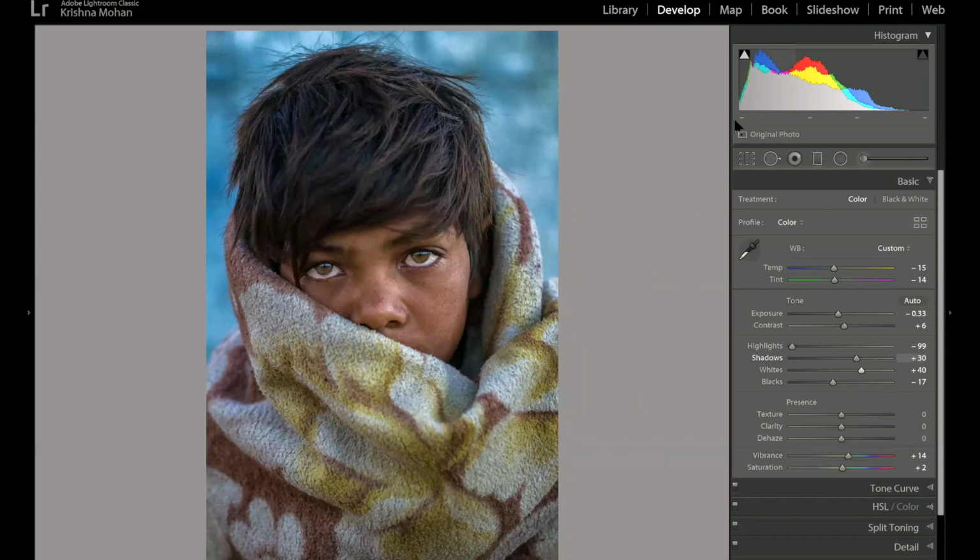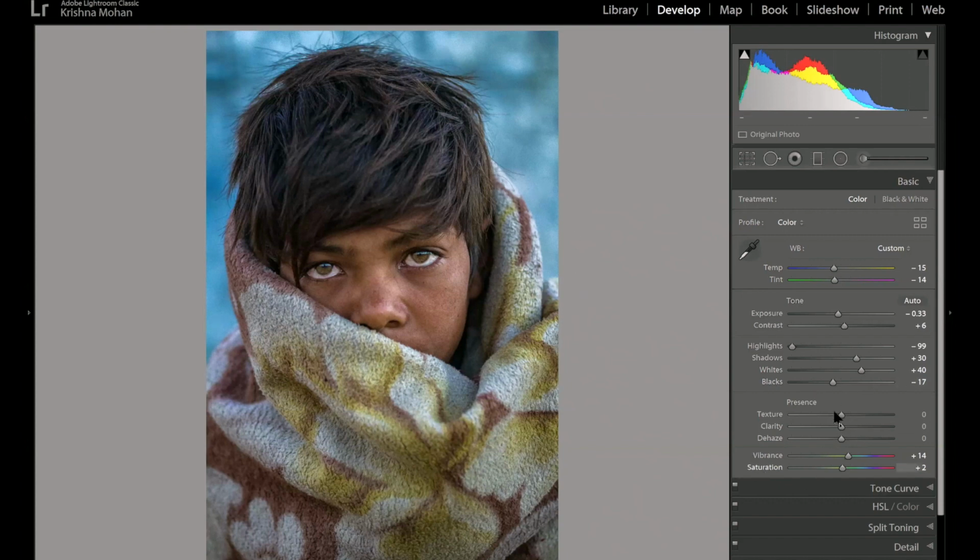Whites and blacks are the white point and black point. So this is the white point at this extreme corner near the 255 range of the histogram, and this is the black point. The blacks and whites are basically measured at this particular point, and when you press auto, it automatically detects which is the white point and which is the black point. Now, when you try to print a photograph, you need to have a good white point and a good black point. Without them, your print will not come out aesthetically better.